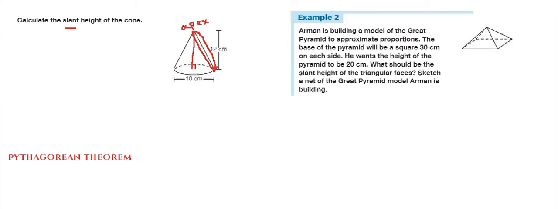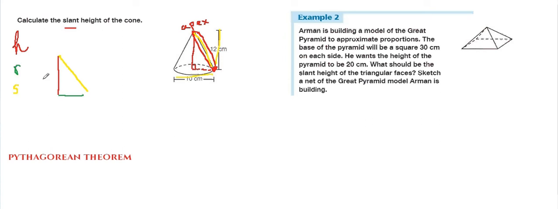Now, if you haven't already, you may start to realize that if we cut this cross section, this is really a right triangle where you've got the height here. That's the height. You've got the radius of the bottom here, so that's the base of this triangle. And then what we're learning about today is the hypotenuse. That's the slant height. So we can find this if we know this and this, don't we?